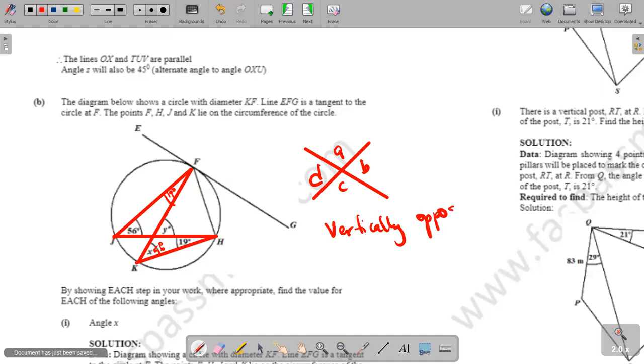I need you to say yes or no if you've heard this before, even if you don't remember it right now. Do you remember hearing it before? Vertically opposite angles. What vertically opposite angles mean is whenever two lines intersect, and you know what intersect means, right? They cross, you get four angles. And what happens is that the angles that face each other are equal. So that means A is equal to C, isn't it? And B, so A is equal to C, and B is equal to D. Everybody see that?